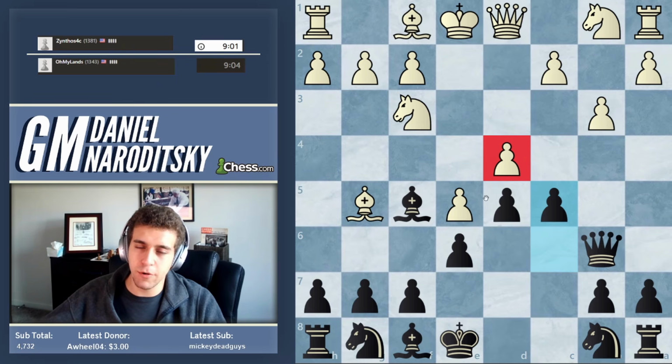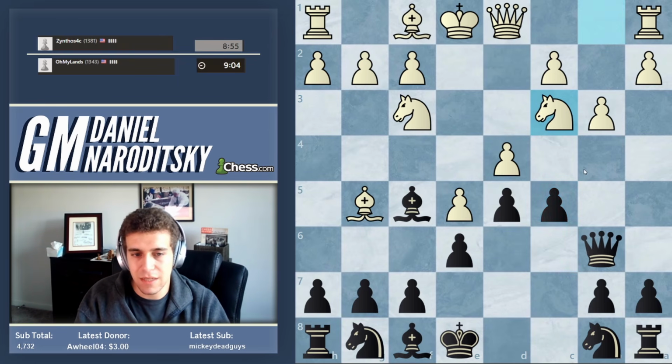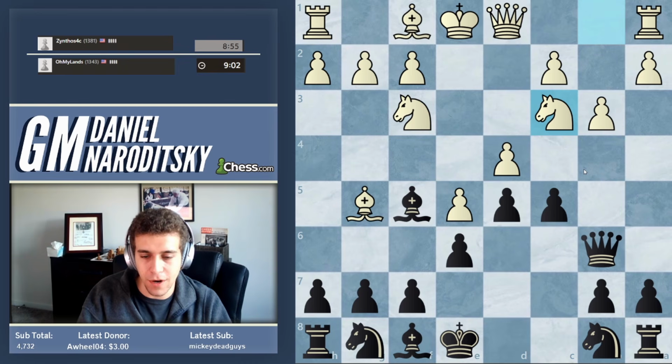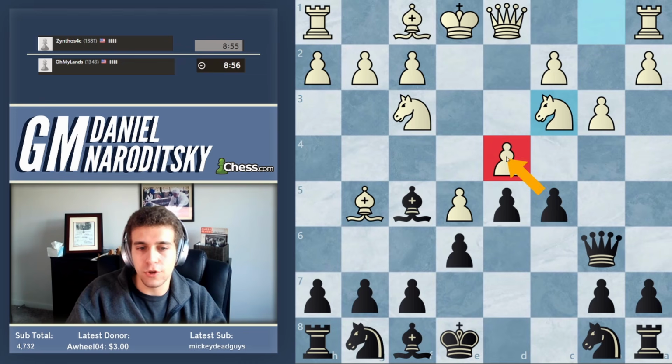Yeah, b3 is weakening, right? b3 weakens more squares here. c3 is weak. So his position starts to slowly crumble already. Knight c3. All right. So do we want to take on d4 is the key question. And this is a little complicated. The other move is just to go knight c6 and put the pressure on d4.